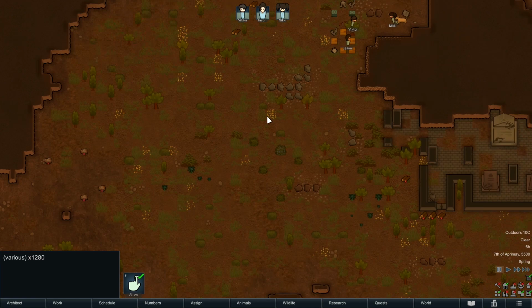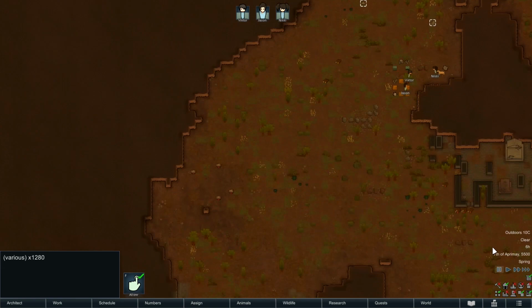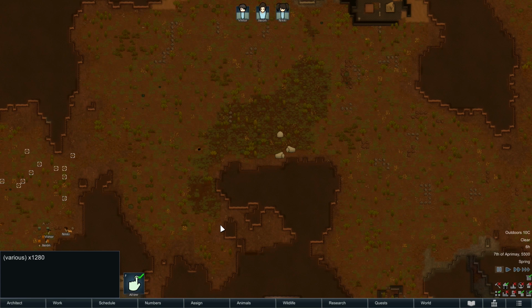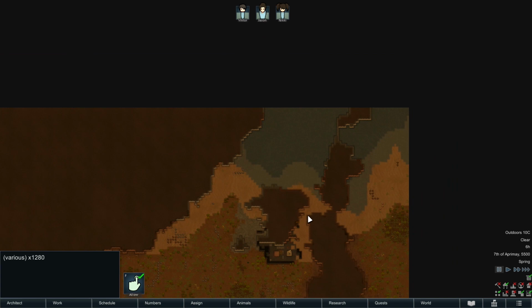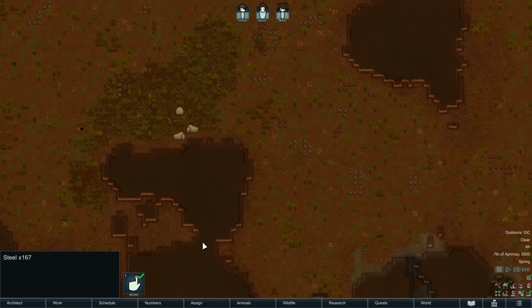Probably not the best place to start, given that we are so close to what appears to be a nest. So as much as I want to set up here, I think what I want to do is wall that up really quick. And, oh yeah, this is mountainous. This is nice. We got some water up here. Can lead people in up around the corner there. Let's see. Ooh, there's some steel right there. Let's unforbid that.